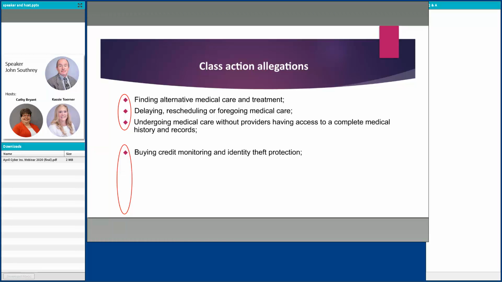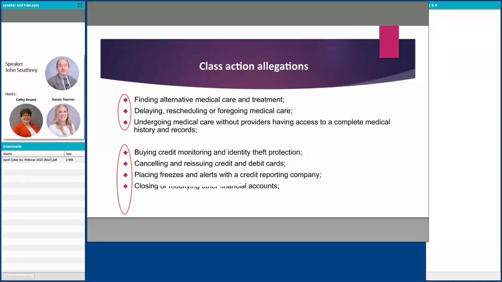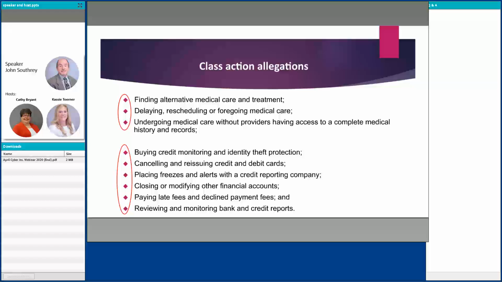Now, the inconvenience that the patients experienced with buying credit monitoring and identity theft protection, canceling and reissuing credit cards and debit cards, placing freezes and alerts with a credit reporting company, closing or modifying other financial accounts, paying late fees and declined payment fees, and reviewing and having to monitor bank and credit reports. It's this burden that's placed upon patients that causes them to file claims, to go to an attorney and seek a class action status. Unfortunately, this is a consequence of a data breach.